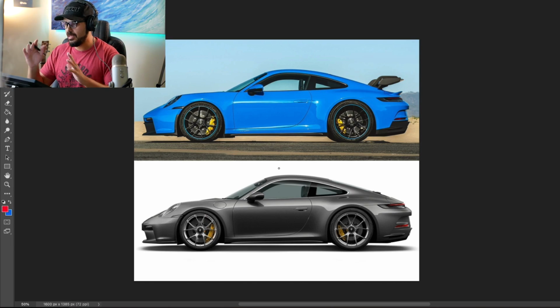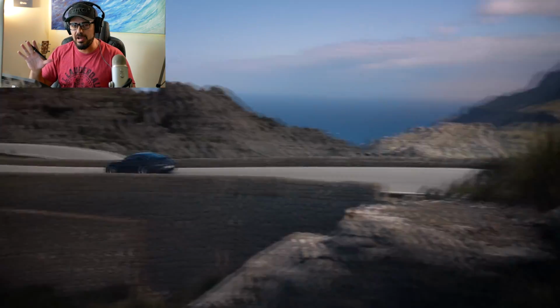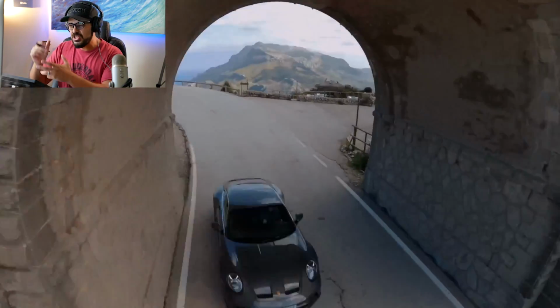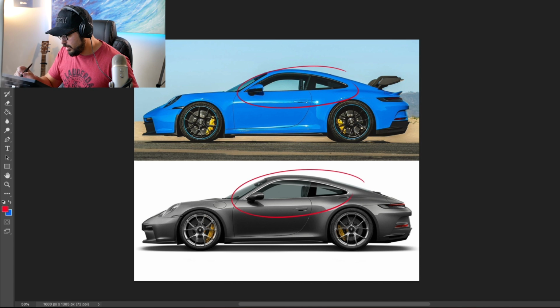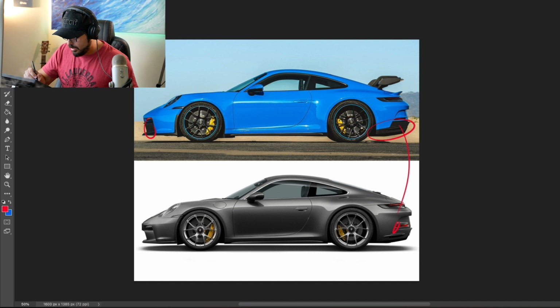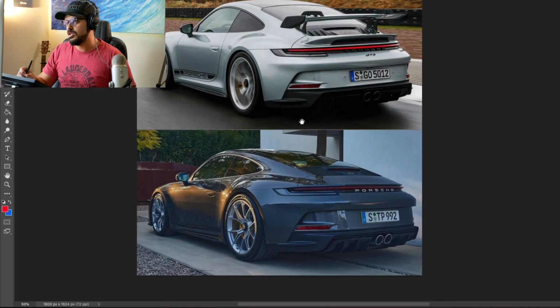Let's have a look at the design here. The thing to me is, I think this looks a little too much like a regular 911. I think we should have something more added to it, and that's what we're going to talk about in the rear view next. That little detail that I think would set the GT3 Touring apart a little bit more from a regular 911. Other than that, you can see the silver trim here around the windows, which is different from the standard GT3, and also the body color right here, which is blacked out on the GT3 as well, and is body color on the Touring version.